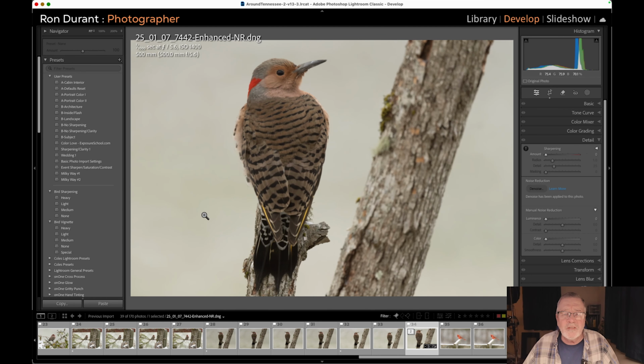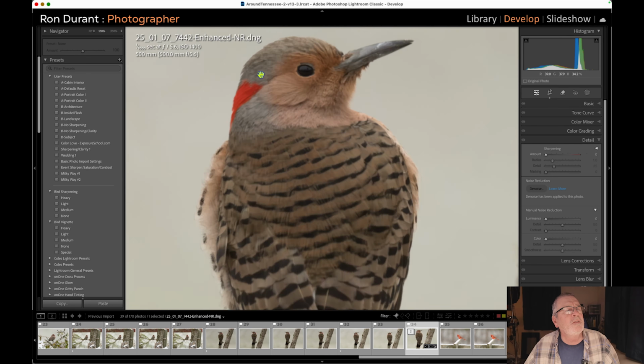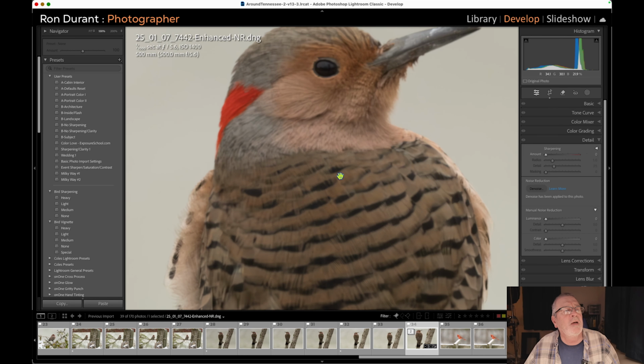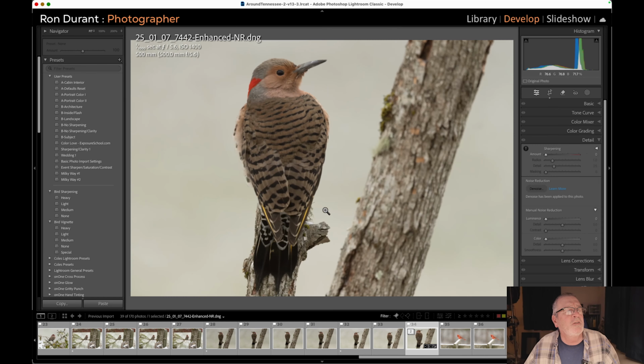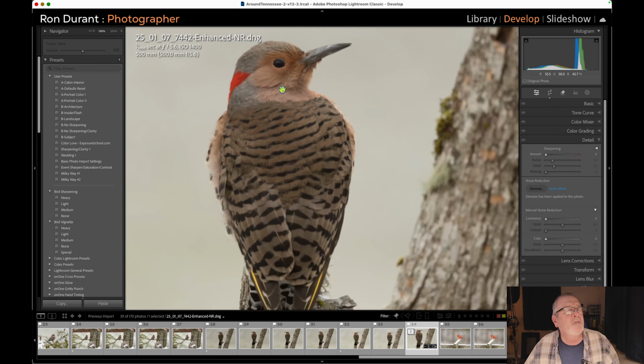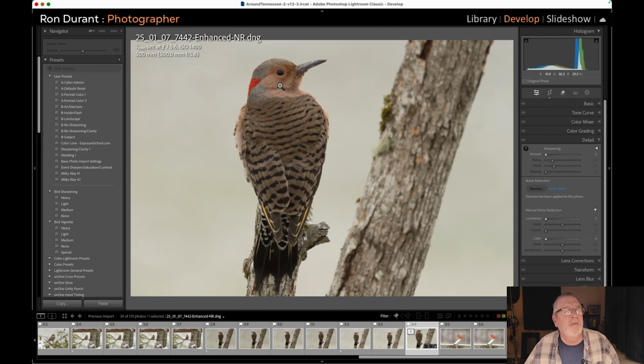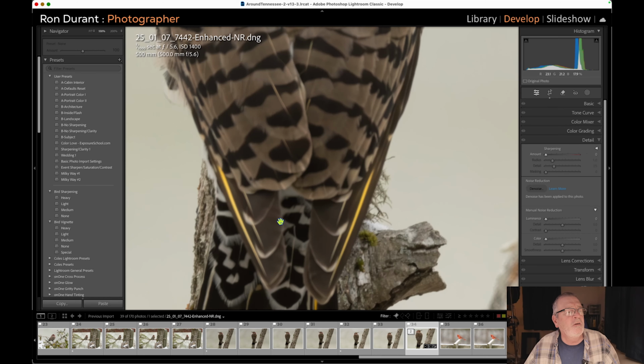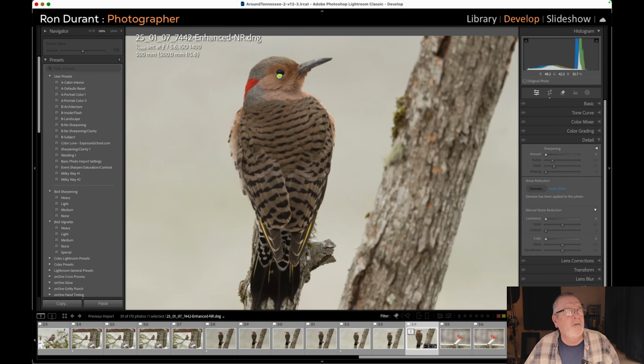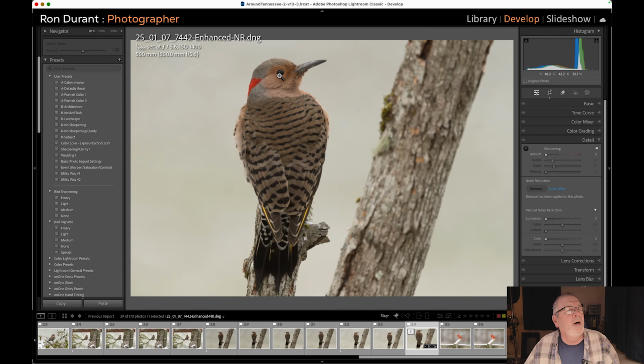And by the way, this is typically how I edit my bird photographs. This is the process I go through. And so the denoise did a fairly decent job. I'm not too sure if the bird is sharp enough for me, for some reason. It may have been heat distortion. I do have a gas heater that sits outside the window. It doesn't look like it's very sharp, but let's go ahead and apply a basic edit to that.